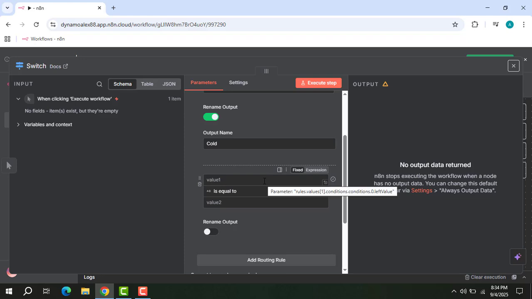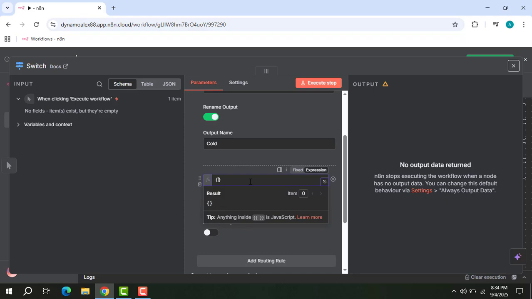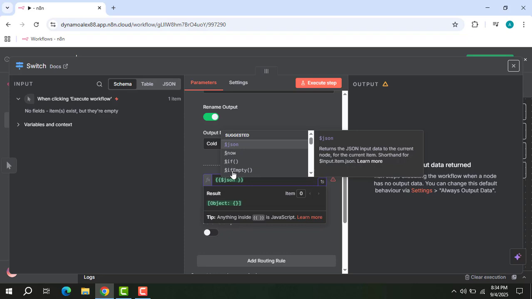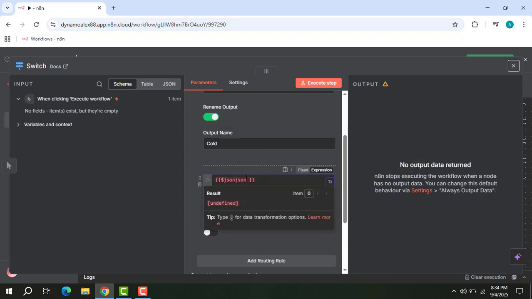Next condition, also again an expression, JSON with $. Same temperature.